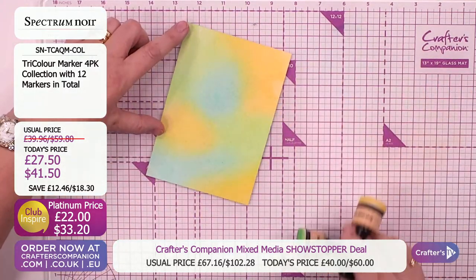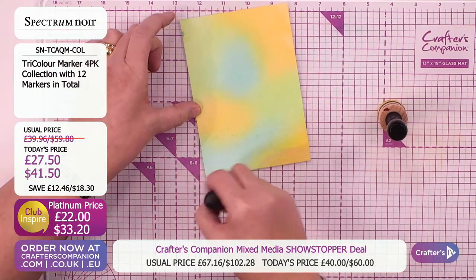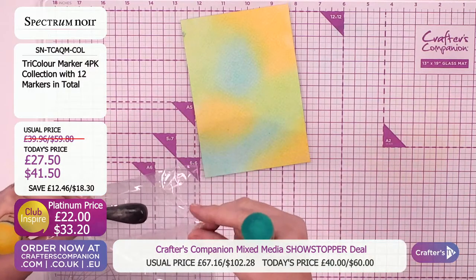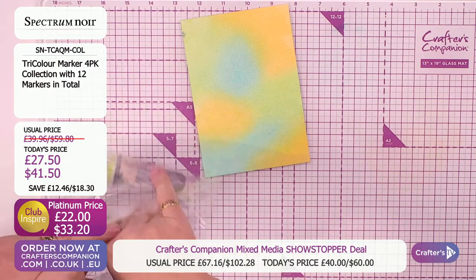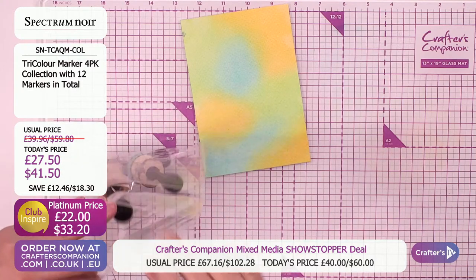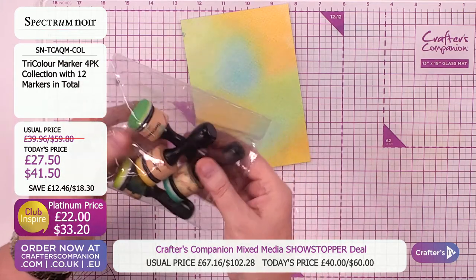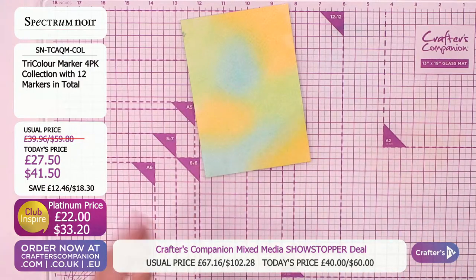You'll sometimes pull it back off, and I'm fighting a losing battle now, because every time I touch it, we'll stop there, okay? So I'm going to put those straight back in my little packet so that the glycerin doesn't waste. And you'll probably get another application out of those. You don't necessarily have to renew the glycerin every time you use them if you keep them protected, okay? So put those under there for a second.